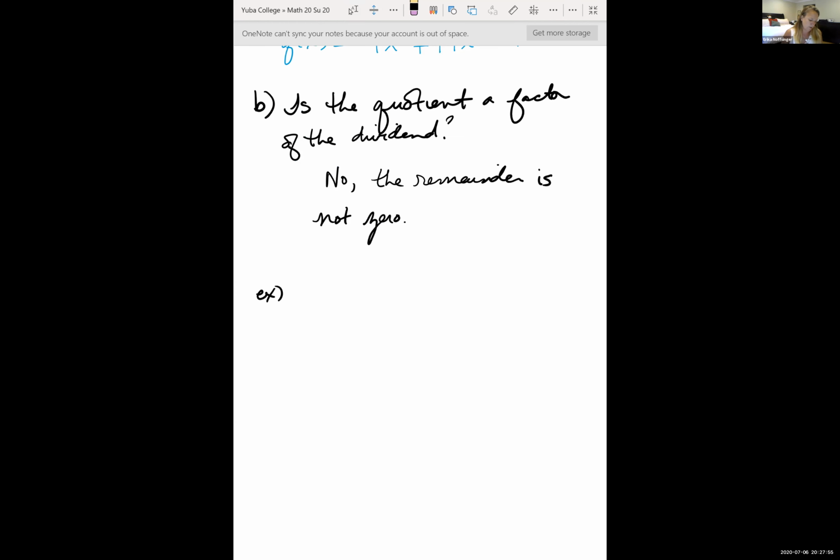So let's look at one more using this theorem. Same question, but we have f of x is equal to 2x to the 6 minus 18x to the 4th plus x squared minus 9. And we're trying to see about x plus 3. Let me just make sure I wrote that down right. So f of x is 2x to the 6 minus 18x to the 4th plus x squared minus 9.